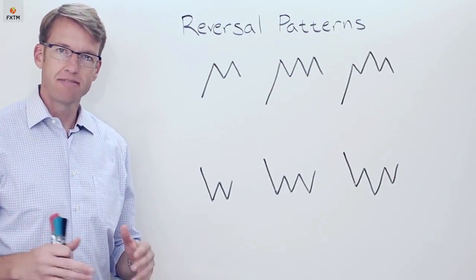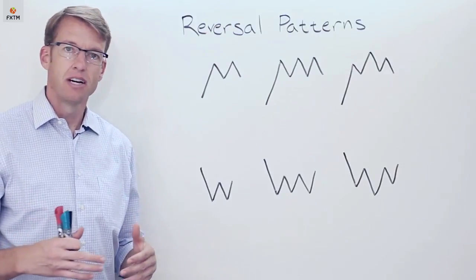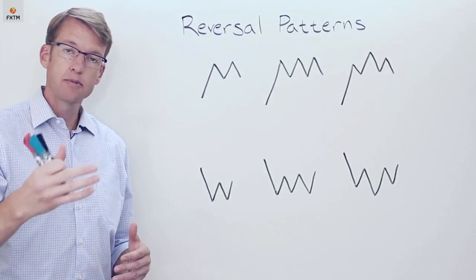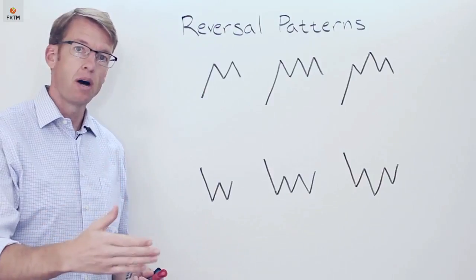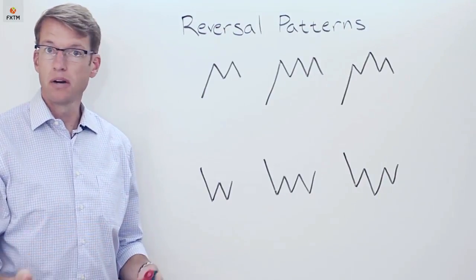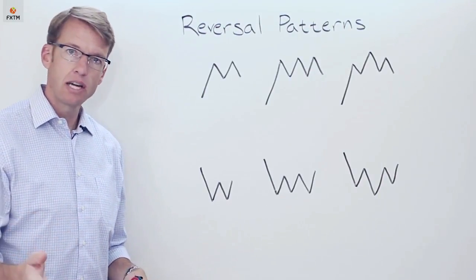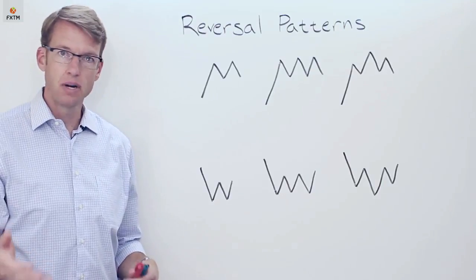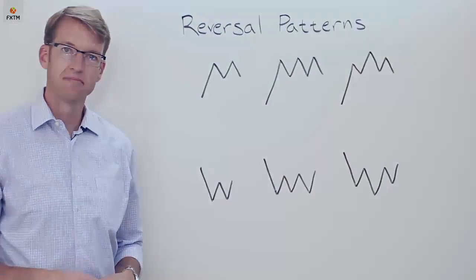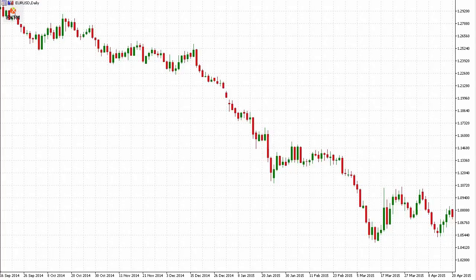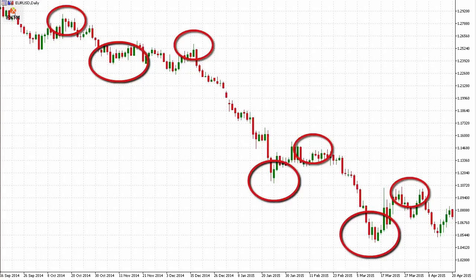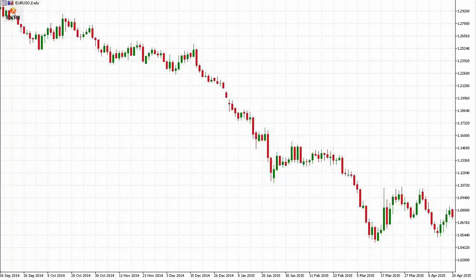So a trend is defined as a series of rising bottoms and rising tops for a bullish trend, or falling bottoms and falling tops for a bearish trend. In fact, let's take a look at a really good example of a classic bearish trend on the next chart. Now, as you can see here, we have very clearly defined falling tops and falling bottoms. This is an obvious downtrend. What we're going to do in this video is to identify reversal patterns that help us to understand better when a trend like this is likely to reverse.